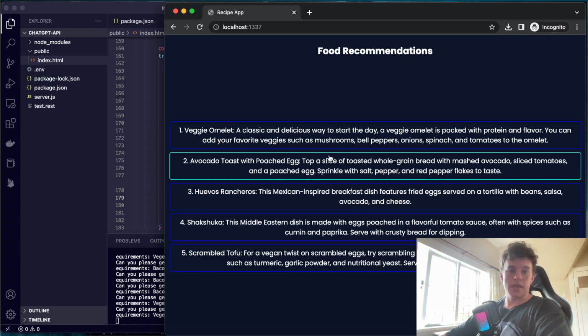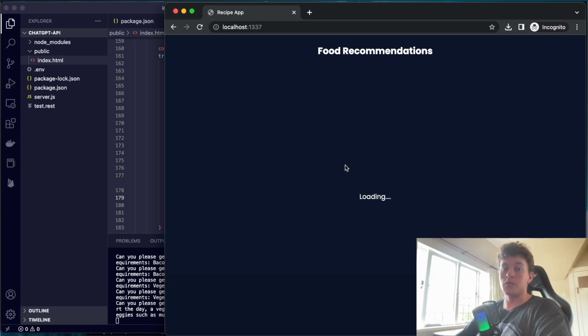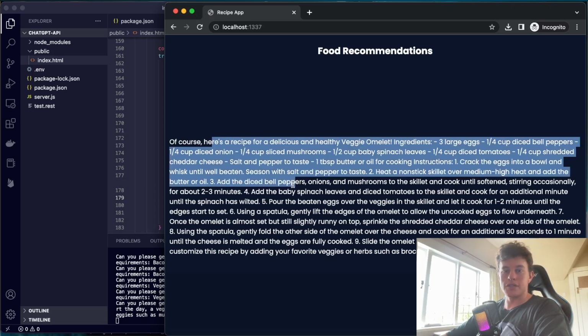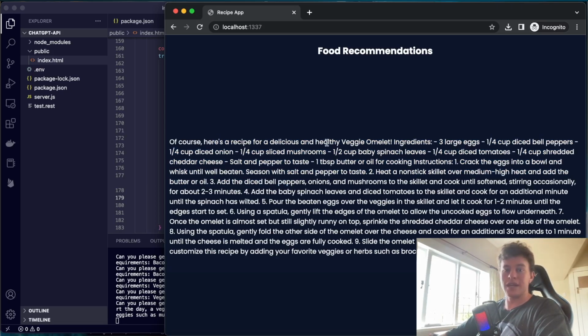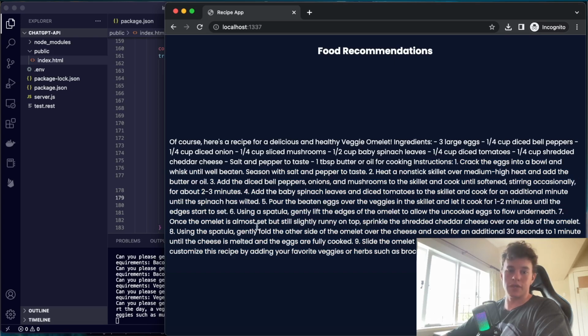super cool. And then what we can do is click on a recipe that we want to proceed with. That will go to loading, and then we'll actually get a full-on recipe for that meal that we selected. So here you can see that we do indeed get back a recipe for healthy veggie omelets. That's exactly what we selected. It tells you all the ingredients that you need, and then you come down to the directions, which are right here. Instructions, we have all the instructions, with little notes and everything.